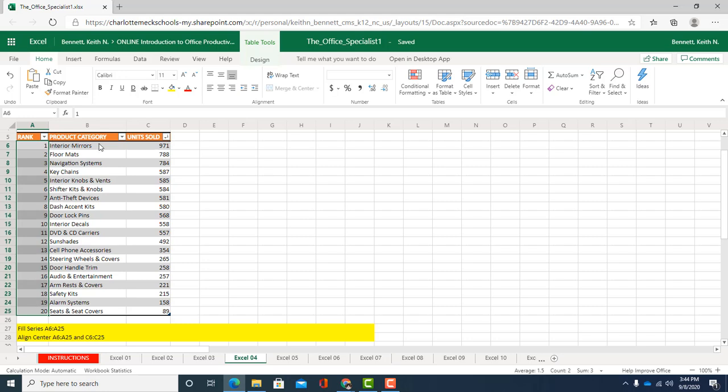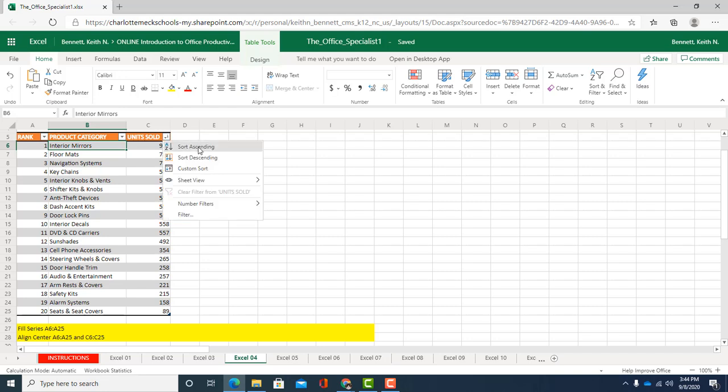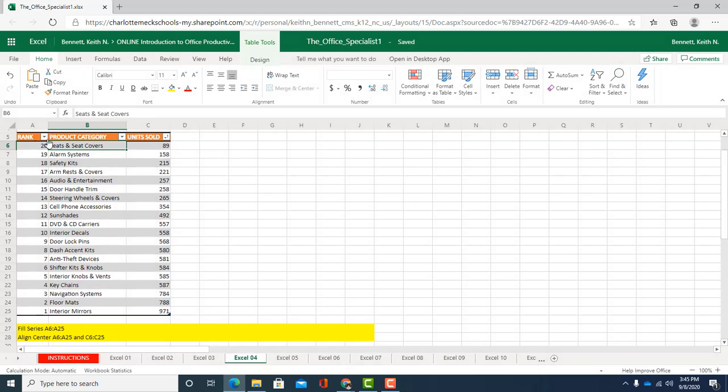Now the thing is, if you were to go back at this point and try to sort it by, let's say, ascending order, in this case you would get rank 20, 19, 18 all the way down through. But what if you were to sort it in ascending order according to name? If that's the case, and maybe you had a need to do this, you can sort it by name, and then you would see the rankings in terms of the number of units sold. So it's just a matter of determining how it is that you want to do this.